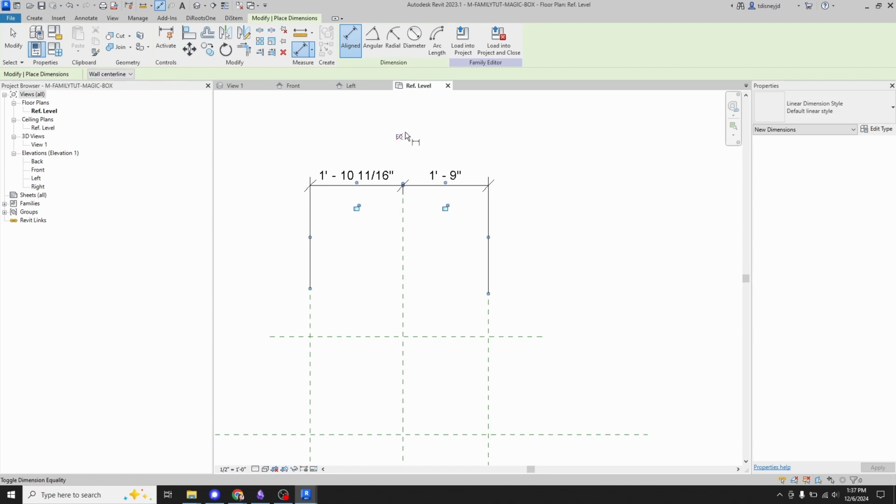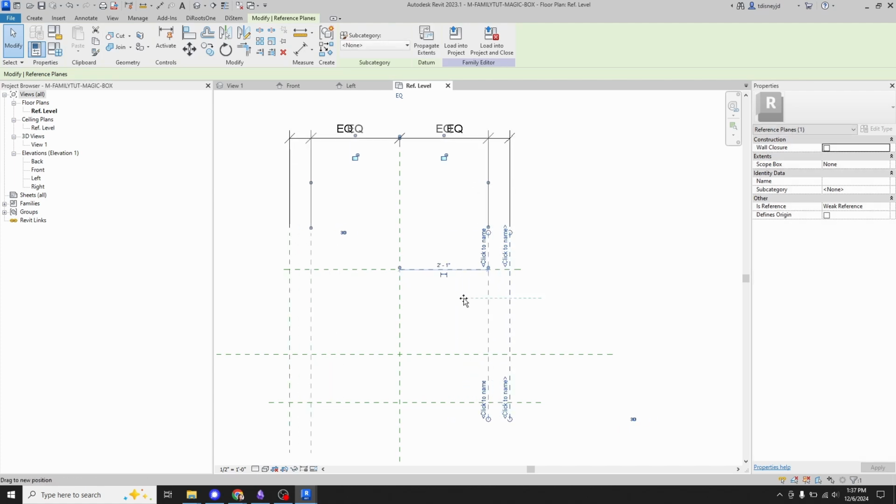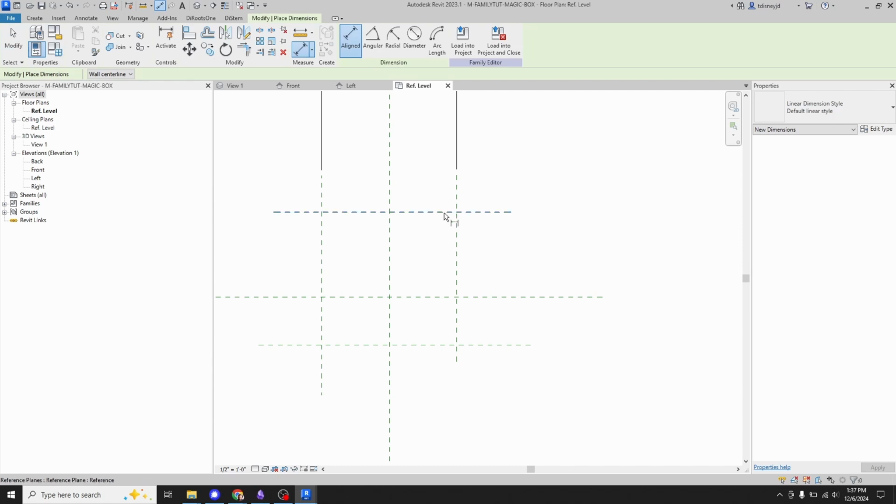And you notice it says EQ. It's got a slash through it. Click that. So what that has done is forced these reference planes to be symmetric about the center line. Okay, do the same thing for the top and bottom. So DI, top, bottom, middle, click, EQ.